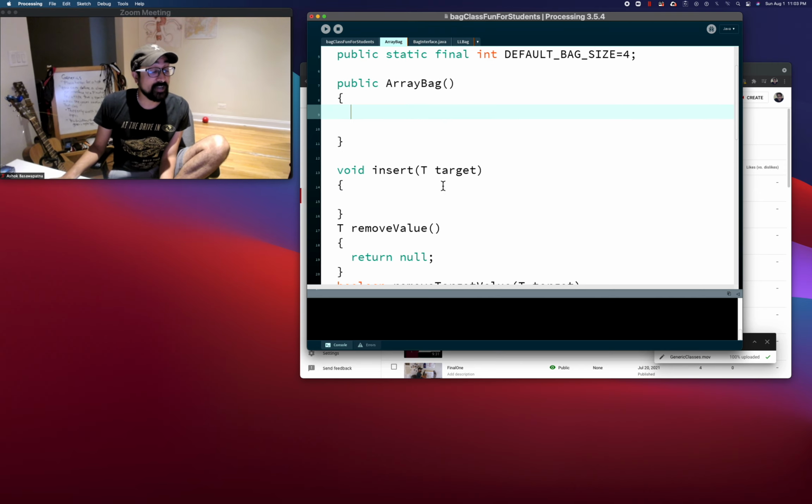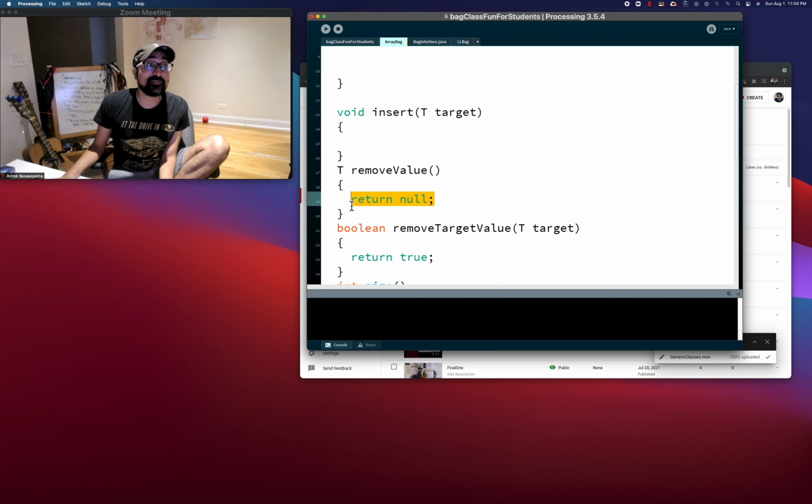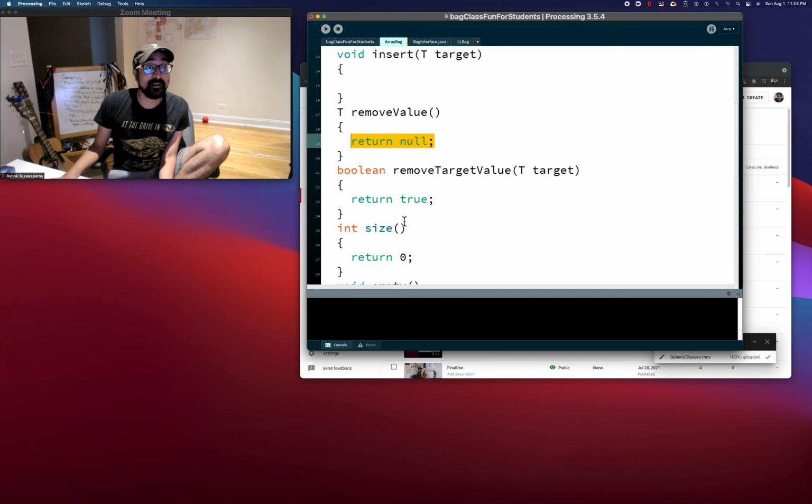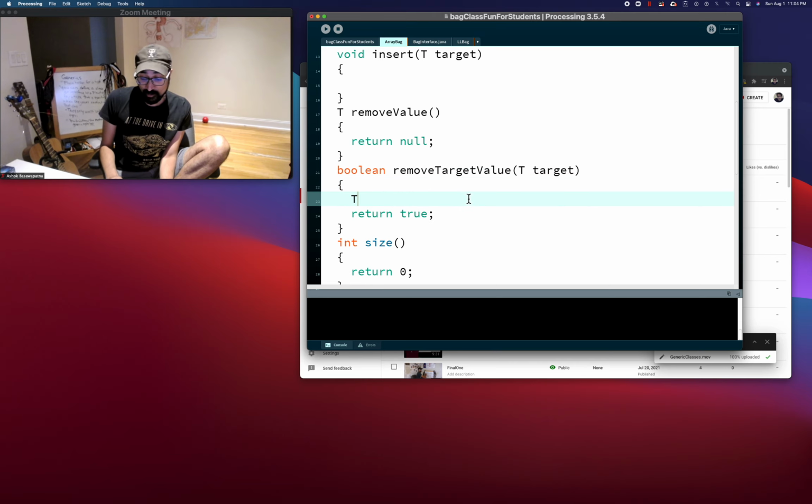So since T is an object, that means we can do stuff like return null. It also means that when we remove target value, equals will work, has to work, because, whatever, bagArray[i].equals our target value, right, has to return true or false.